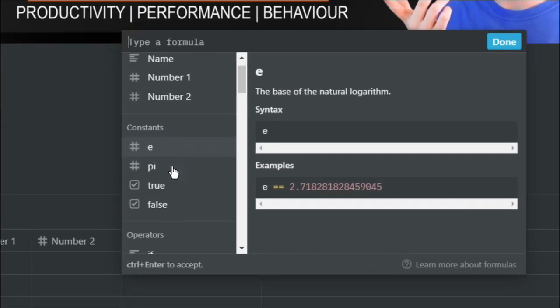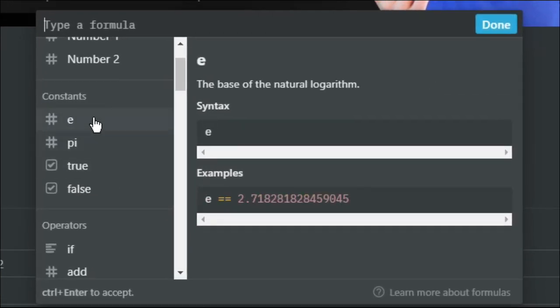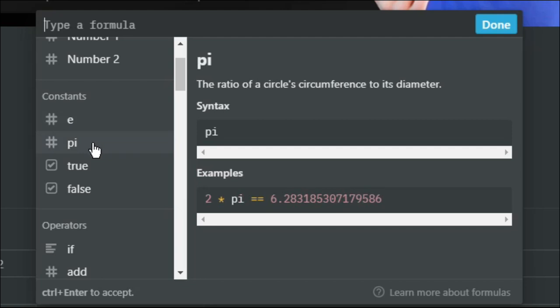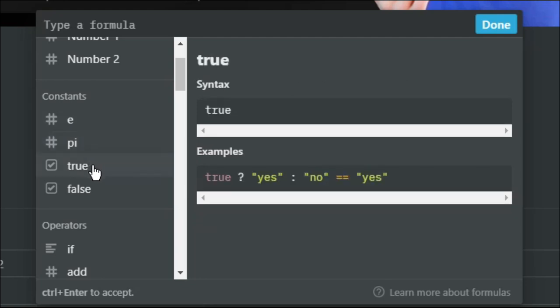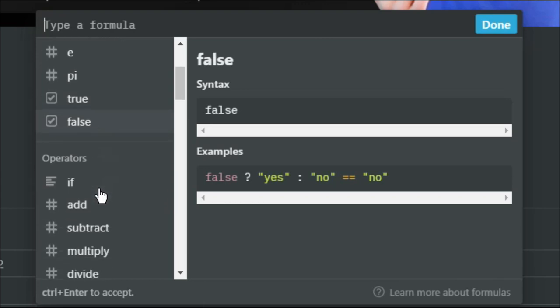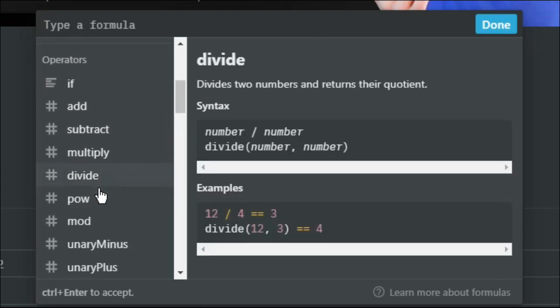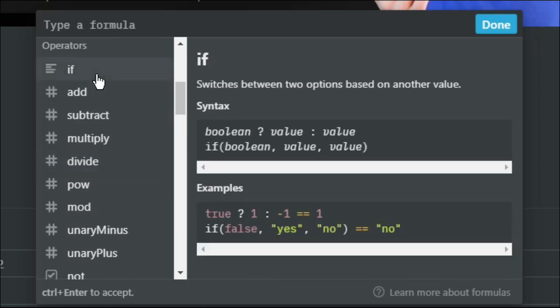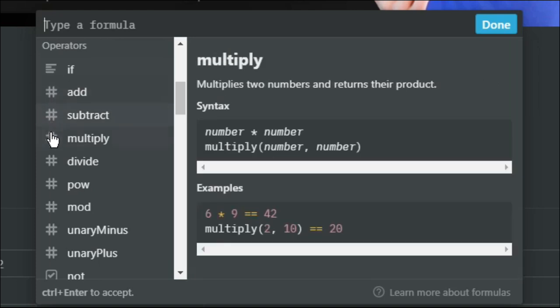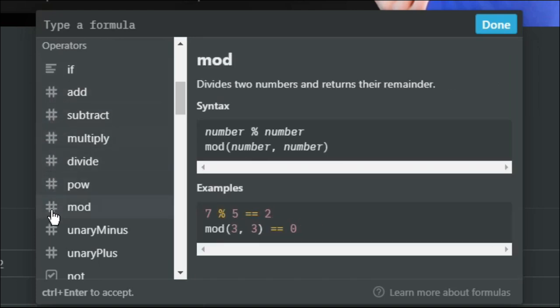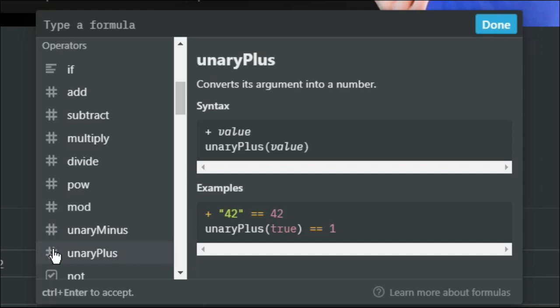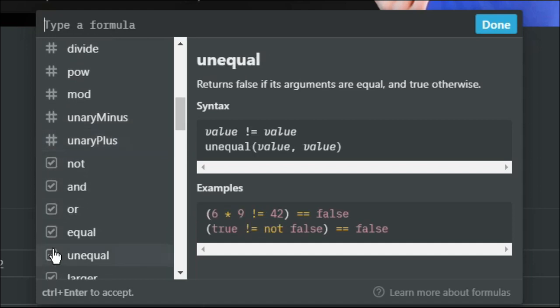Then as you scroll down, we have some constants which you can use in formulas. Then we have the list of all the operators, and what this list basically does is show you all of the different operators that Notion offers when you're trying to work with formulas. And as you can see, at the side of each of the operators and all of the constants, you have different icons. These icons represent what information those functions deal with. So if is related to text; add, subtract, multiply, etc. All of those hashtag icons, that's numbers. And then all the tick boxes are labeled as booleans, which is basically whether it's true or false.